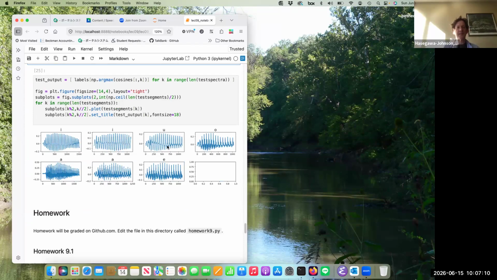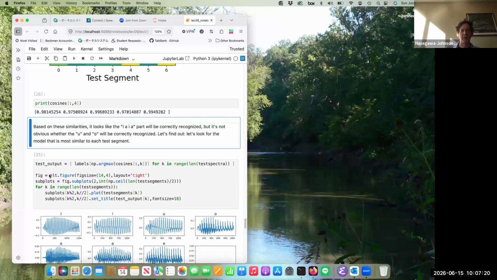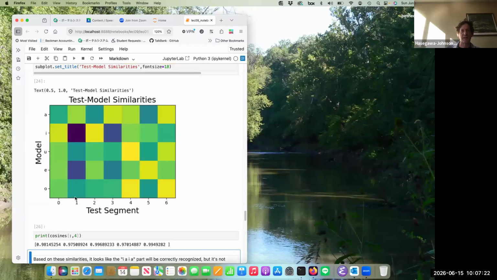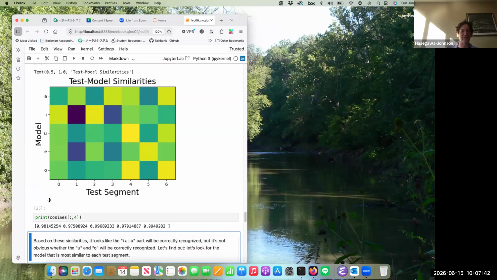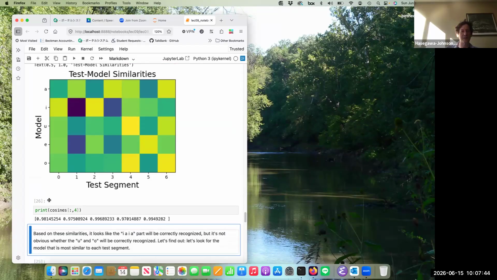That's the basic idea of automatic speech recognition. What I really wanted to get across this week was this idea that in speech recognition, we take each of the test segments and we compare it to each of the models. So it's kind of an n squared problem, right? You have the number of test segments multiplied by the number of models. For every test segment, you have to check it against every single model in order to see which one is best. And the cosine distance is a good way to do that evaluation. The cosine distance is something that we use over and over again in every neural network and every other recognition system for the rest of the course.